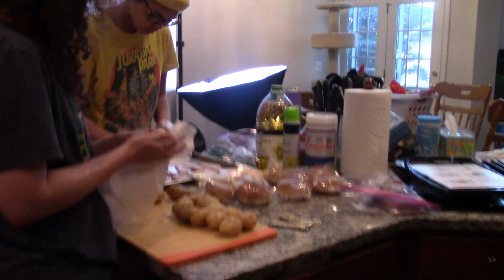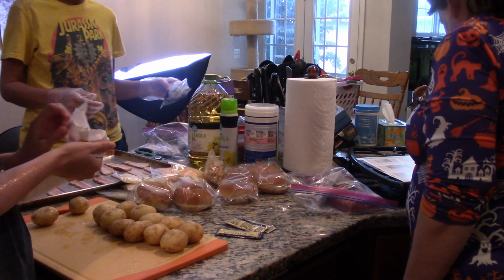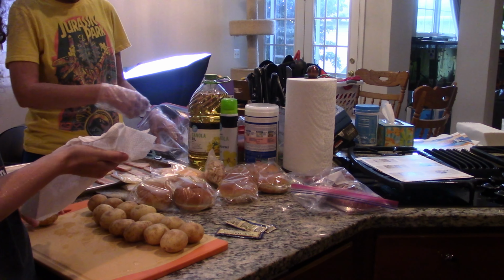And it flattens as it cooks, because this is like a double burger, so it's two patties on each one. Yeah, two patties on each hamburger. Pack of rolls.